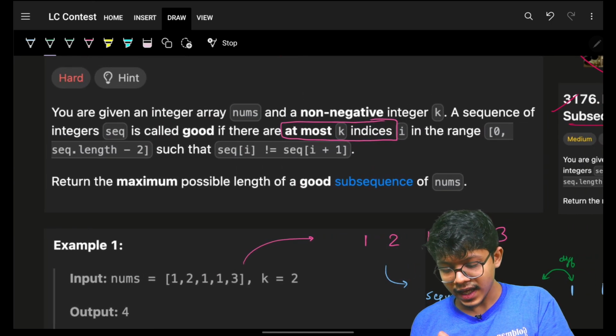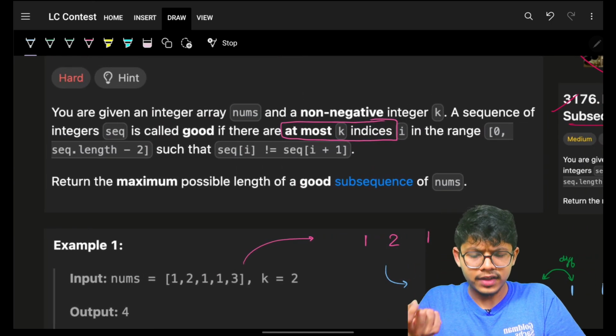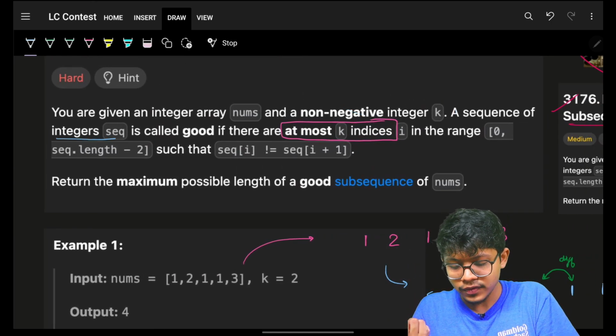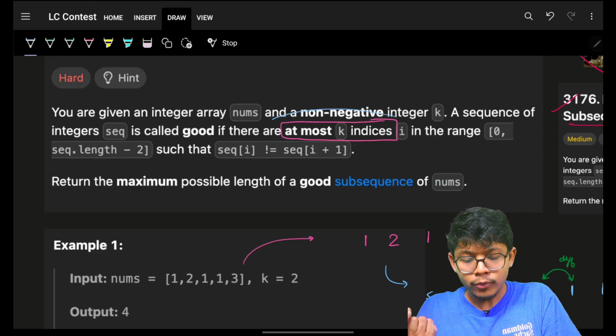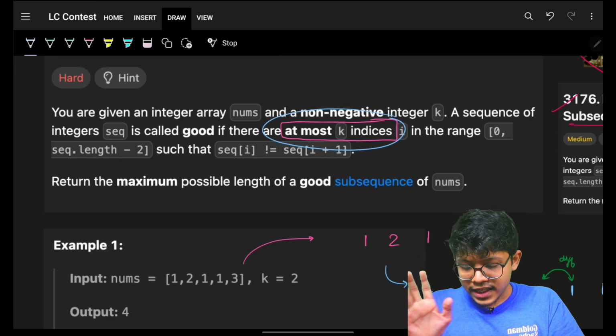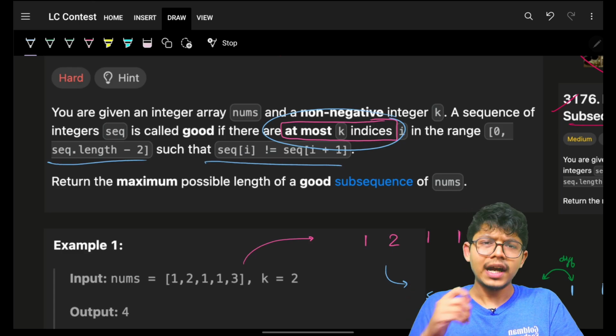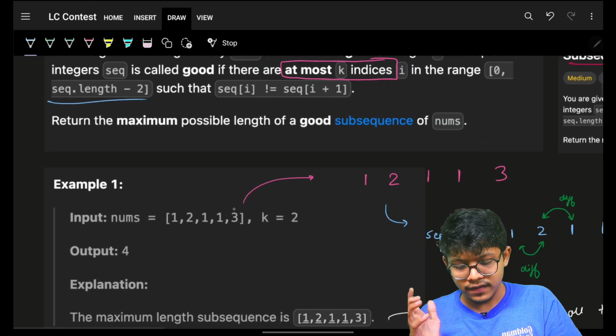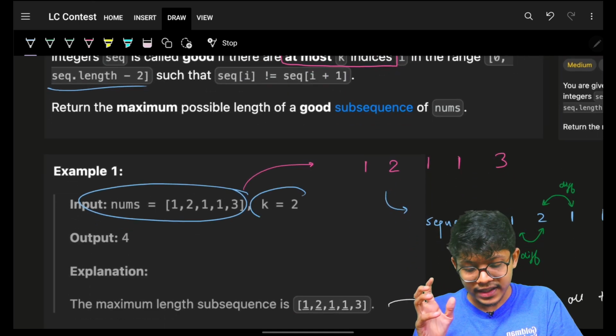So you are given an integer array nums, a non-negative integer k, and a sequence is good if there are at most k indices i where the consecutive elements are not equal. I'll tell you in simple language. You are given an integer array called nums. You have a k value.